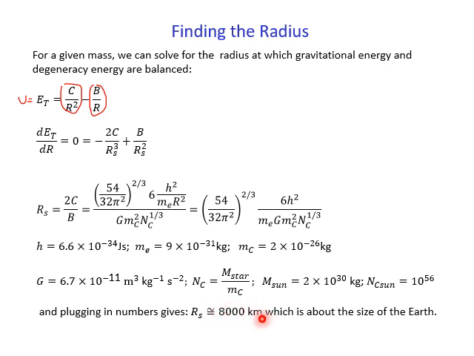And Earth is some 6,000 kilometers, so it's about the size of the Earth. So a star, which is originally thousands of times bigger, 400 times more radius than the Earth, reduces, what we would claim is that it reduces to a radius of 8,000 kilometers. So this is a very dense material.